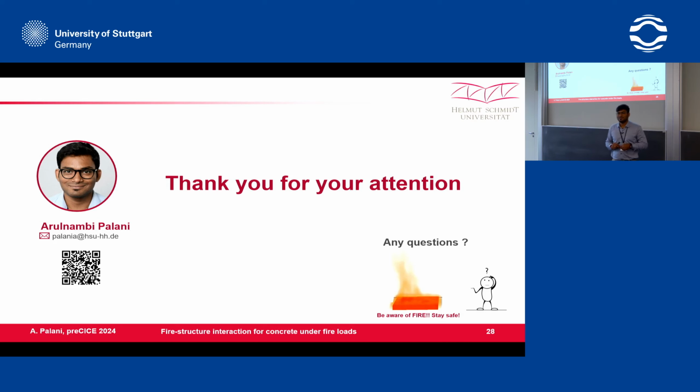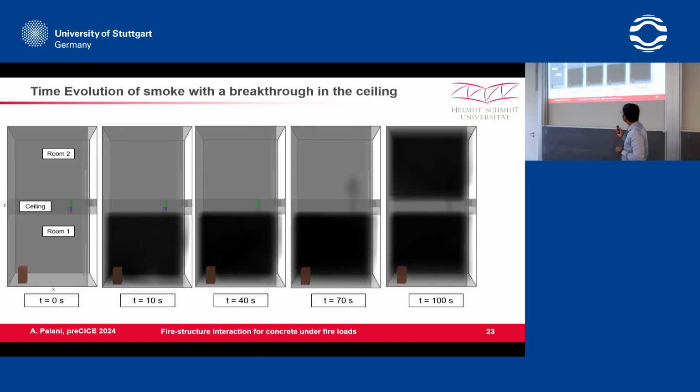Another question there. When spalling happens, the concrete falls down on the floor, right? So do you plan to look into the effect that would have on fire suppression? Let's say in one of the examples you showed, the roof completely collapses and the smoke escapes to the other room. In that case, if the roof is completely coming down, that would have some suppression effect on the fire downstairs, right? Can that be coupled back to the fire source?